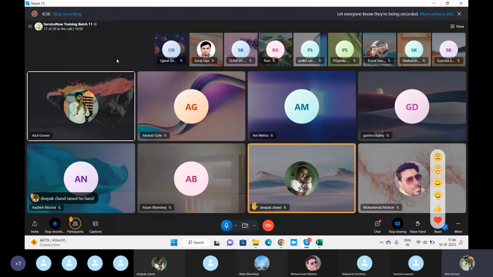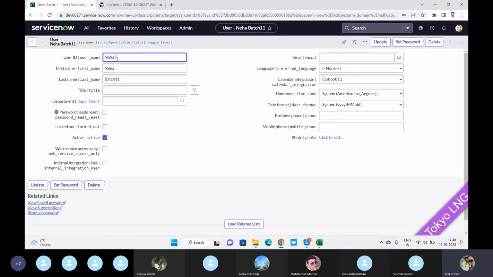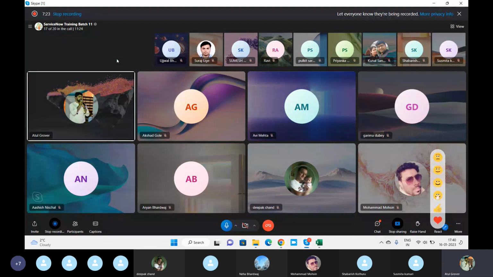This is another point we have to take care of. Deepak, give me a minute. Generally, we prefer to create a user ID like this, or like this. And if you're creating it manually, always check whether there is any space by pressing shift and the arrow keys like this. Check so that you make sure no extra dot or space has been added in the user ID. OK, yeah, Deepak, go ahead.